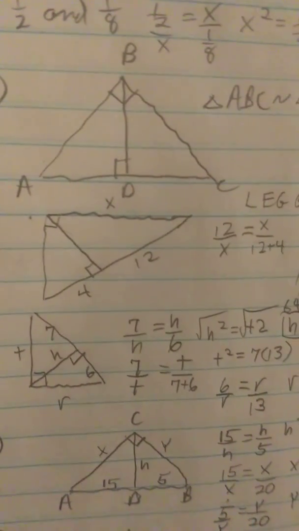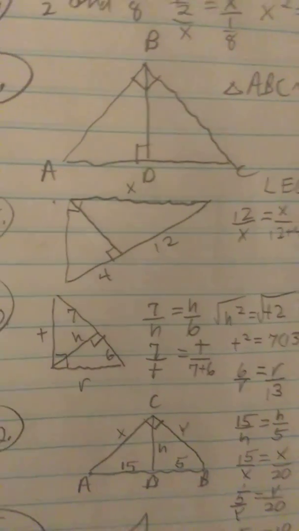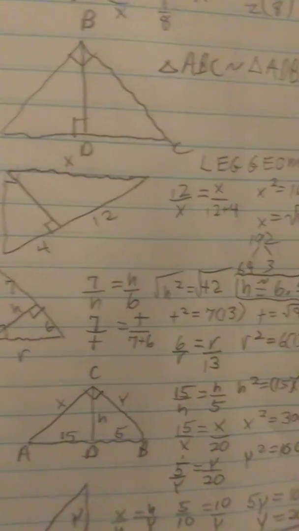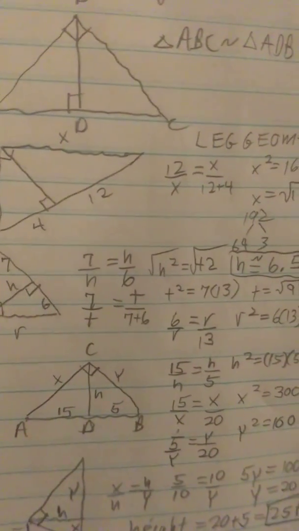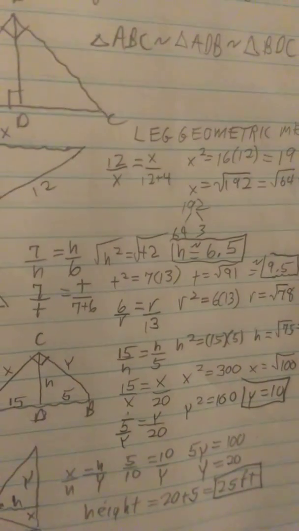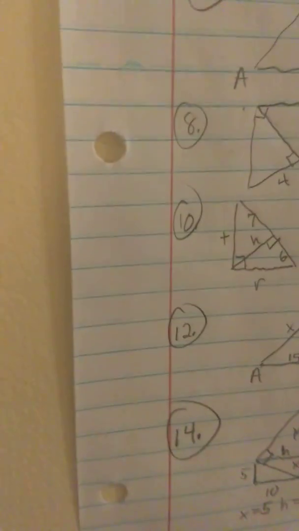Now using this triangle, which we did in the examples, with the big right triangle with the right angle at the top and the altitude coming down to the base at D making a right angle, we proved that the big triangle ABC is similar to the right triangle ADB, but it's also shown in the book to be similar to the right triangle BDC, this triangle on the right.